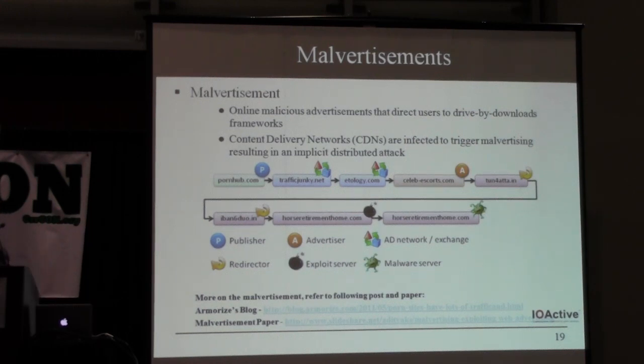This is something I worked on previously for a company called Armorize, which was pretty good at web malware analysis. In this particular case, it was a pornographic website that was being used, and they did an analysis of it and found that it was actually hosting a malicious advertisement. And that goes through various ad networks and so on, and that's how you serve the exploit.